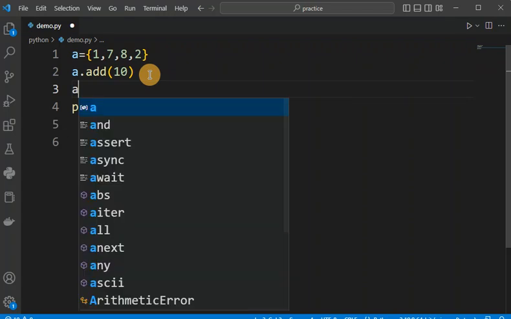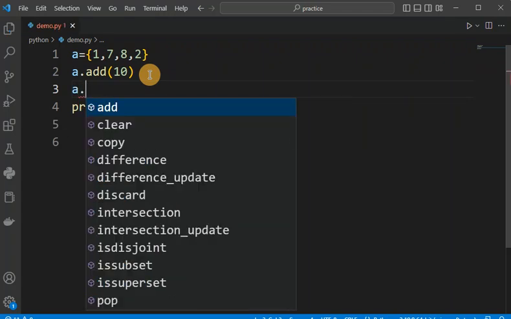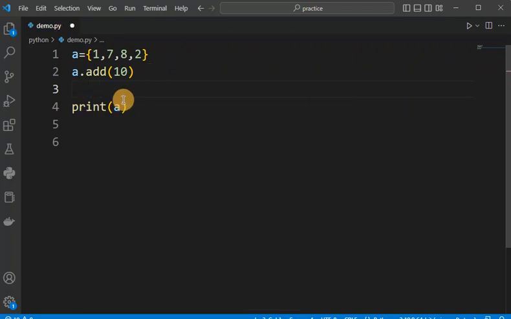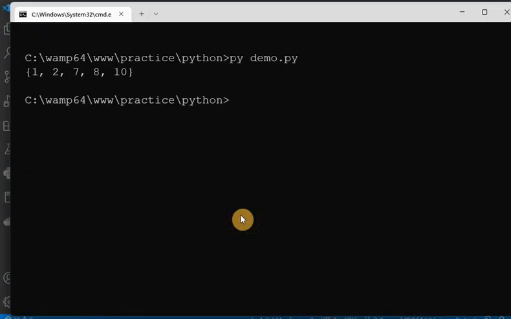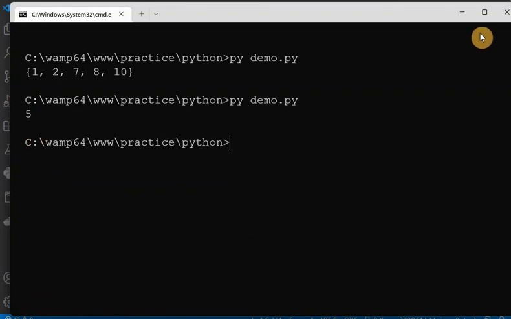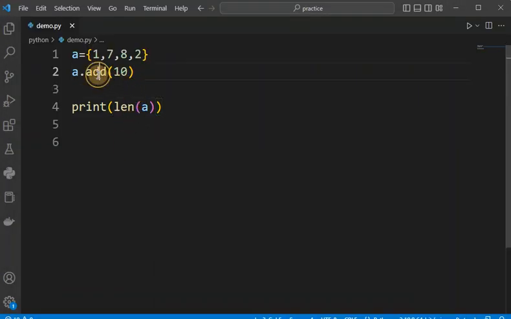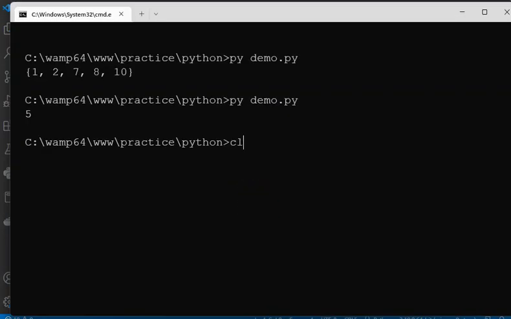Now if you want to get the length of how many elements there are, you can use the len function. The len function is used to get the length of the set. You can see the element count is 5. In a similar way you can use the other function, that is pop. If I remove the last element and then print it, it will give the value without the last element.